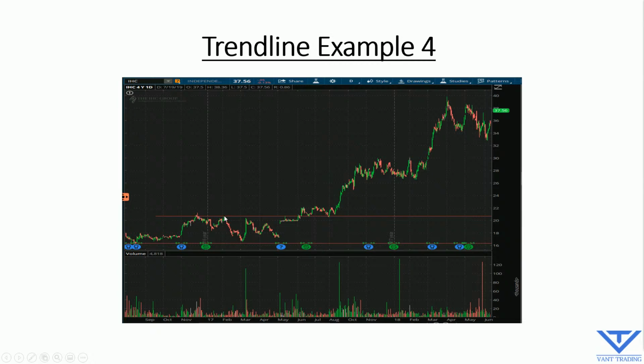Just as a reminder, support and resistance, you can get these nice little horizontal lines. Nice resistance, resistance, resistance. It breaks out. We talked about breakouts. It broke out of the resistance, came back and tested it. Oh my God, if you saw this chart set up, you should be salivating here.